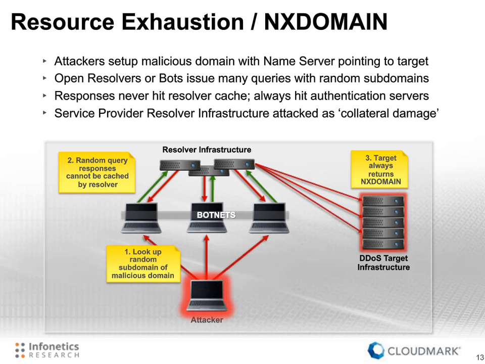And the point about that is, when it hits the resolver, a resolver is designed to cache results. So if typically you look up google.com, the next time someone looks up google.com, that result is in the cache, which means that most of the requests never hit the authoritative server, which actually contains the actual authoritative information for google.com, for example. But in this case, every single one of these requests has to go through to the authoritative server because it's for a new random subdomain which has never been looked up before. So that massively increases the load on the authoritative server. So it's effectively a DDoS attack on the authoritative server.